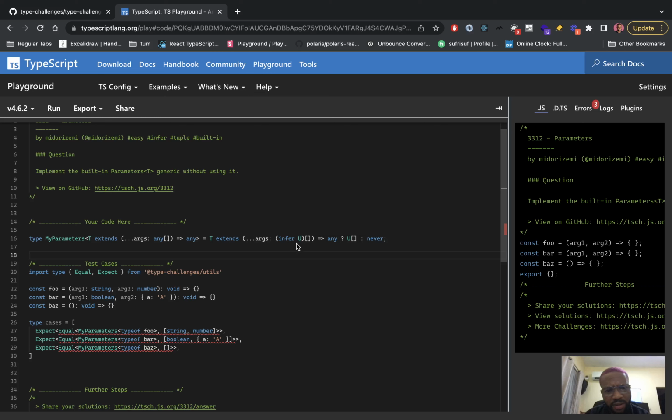Infer. Can I just infer? No, it says that we expected something. So my parameters, yeah.